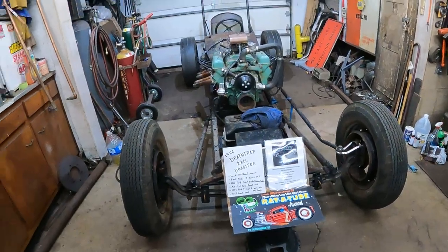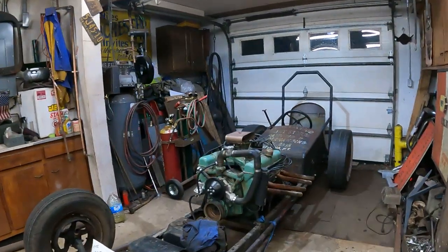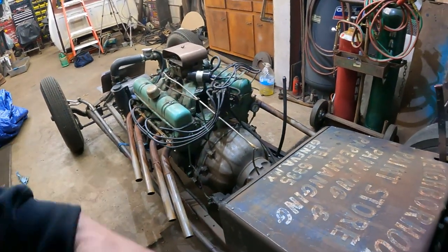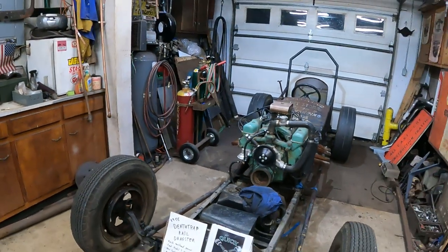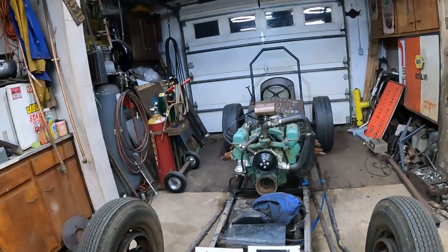But the Dragster did really well. A ton of people were really blown away by the fact that it was only built in 5 weeks out of junk that I had laying around. A lot of people thought it was the original Dragster. All the old guys that had been around that day thought it was a real Dragster, and people loved the patina, the headers, the whole nine yards displayed with that modern style Dragster. But people really liked it. It did great. Drove it out there, you saw, onto the trailer, down on the city streets of Buffalo and revved her up. I don't know when is the last time a big nailhead has run through weed burners in downtown Buffalo, but there you go.